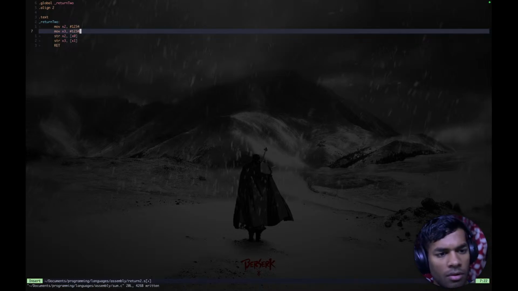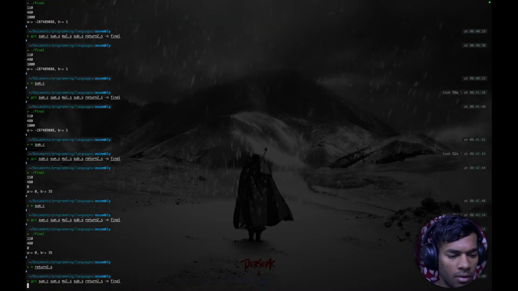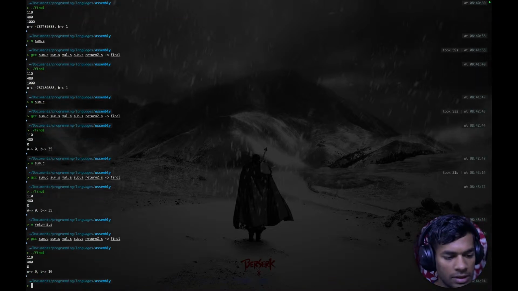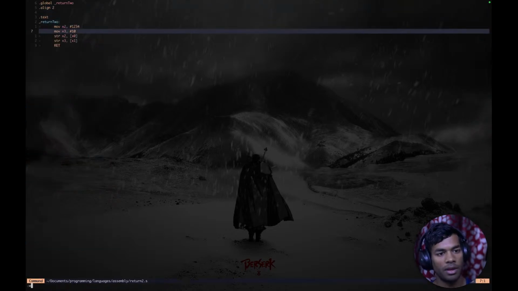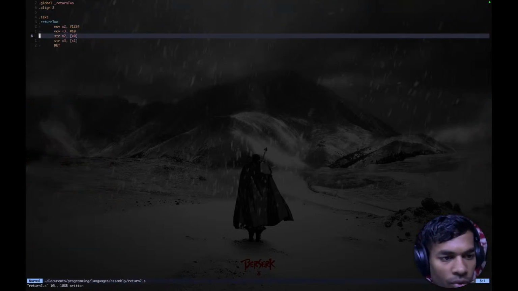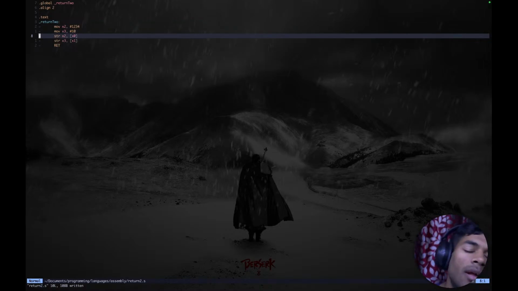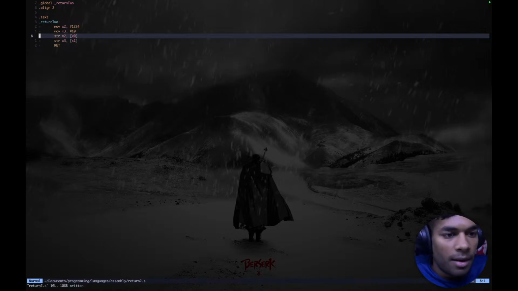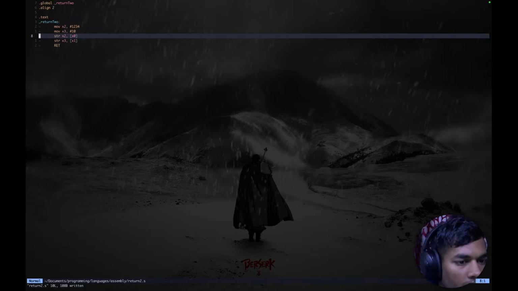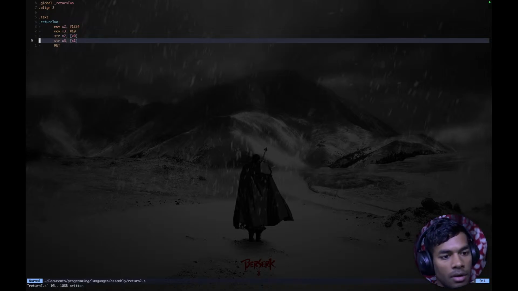Or do I change this? Will I get 10 for this? That's like final. I do get B is working fine, just fine. What is the problem with the other one? What is the problem with A? Am I unable to store some value at the memory location whose address is stored in the 0th register? Why am I facing this error? Is it because of what is stored at the 0th register?